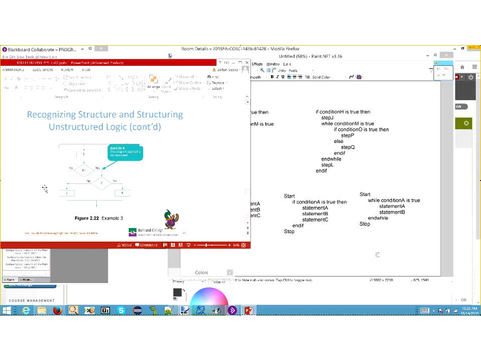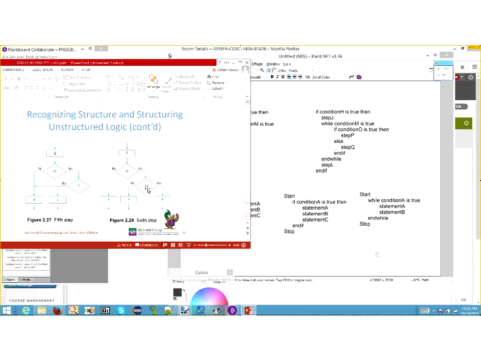Okay. So eventually you come up with that dotted line is what you deleted, and now you have two independent selection statements that are not overlapping.